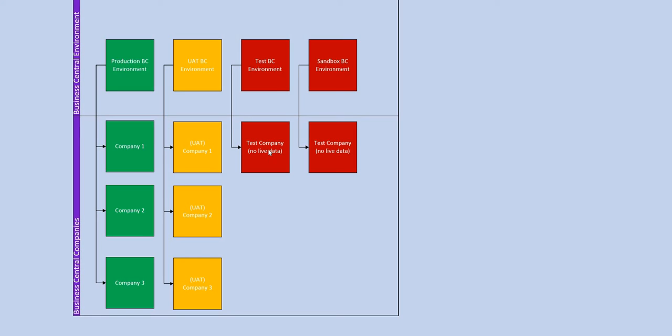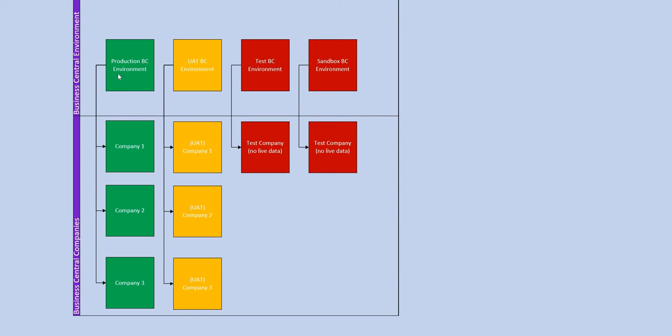And then in your test BC environment, you've got a test company, usually Cronus, like the one that I'm doing all my demonstrations in. And the same with sandbox, you usually have some test data, just a Cronus environment there. And as I mentioned earlier, any development that we're doing in the Business Central environment usually starts life in sandbox, and we move through the different environments, eventually releasing to production once we are happy with the way that works. And all I'm about to talk you through in Business Central is how we can make a copy of one of these companies within one of these environments as we wish within our particular BC environment.